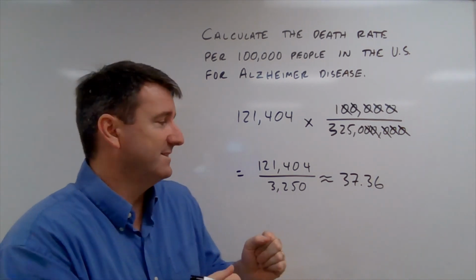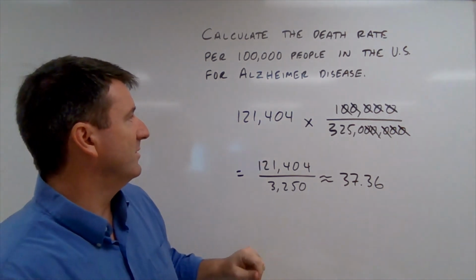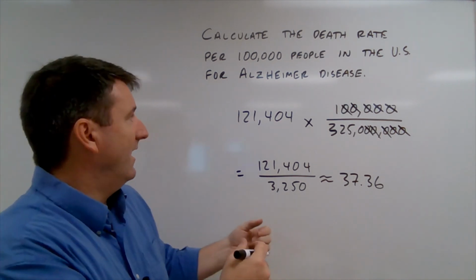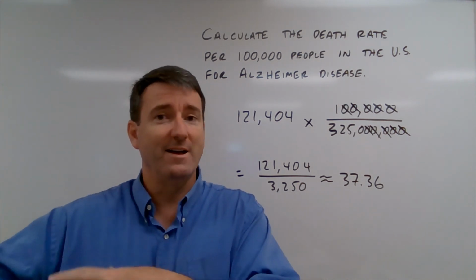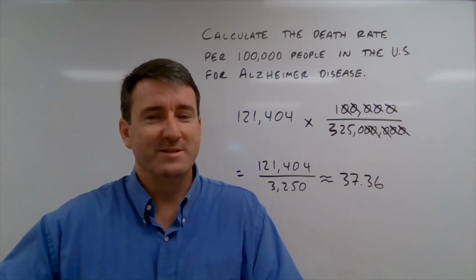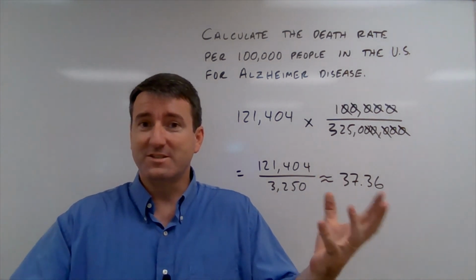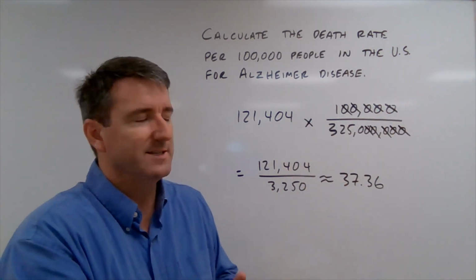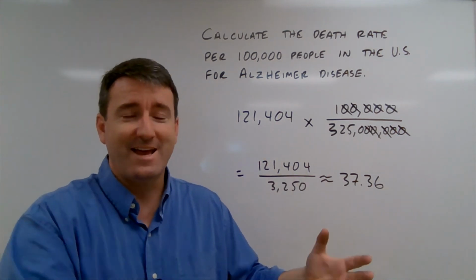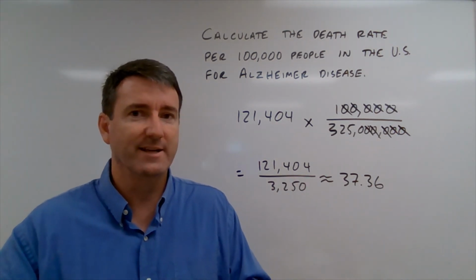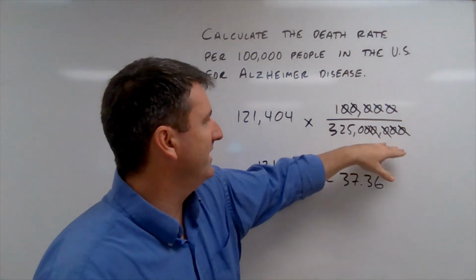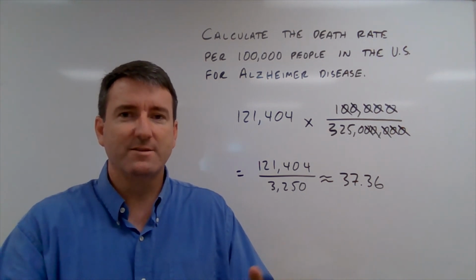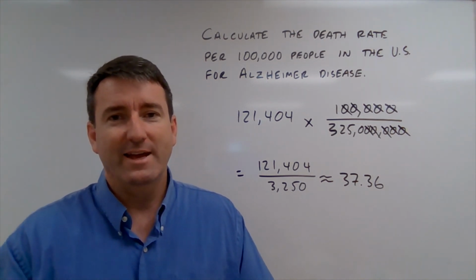It wouldn't make sense to say, well, 121,000 people died of Alzheimer's disease in the United States, and only 10,000 people died of Alzheimer's disease in Canada. That wouldn't make sense to just compare those two and say, oh, look how many more people are dying in the United States of Alzheimer's disease. Because the United States has about 9 times as many people as Canada does. And so that's why we're putting this in a rate to where we can compare these things in a meaningful way. So that's all incidence rate and assessing risk.